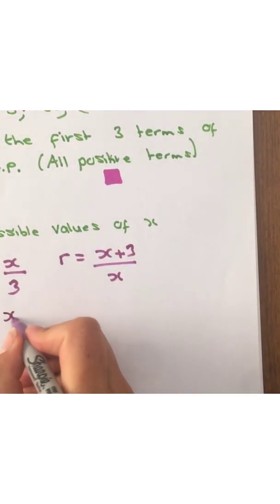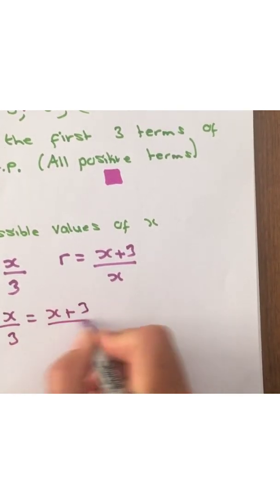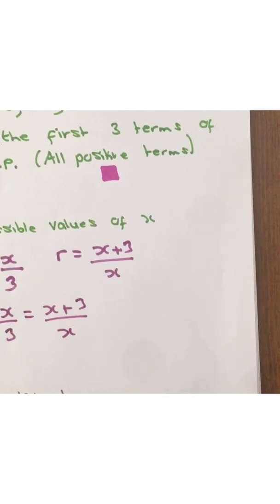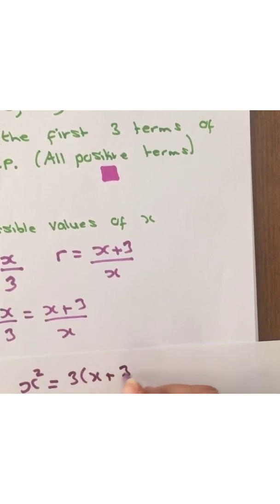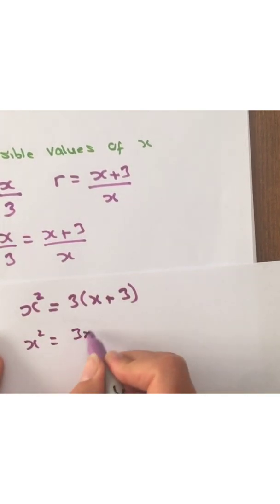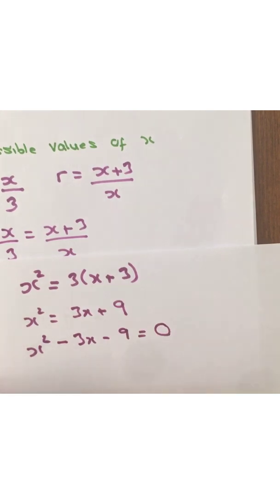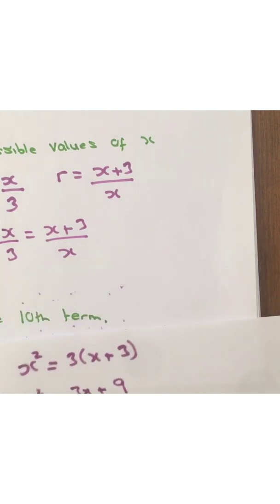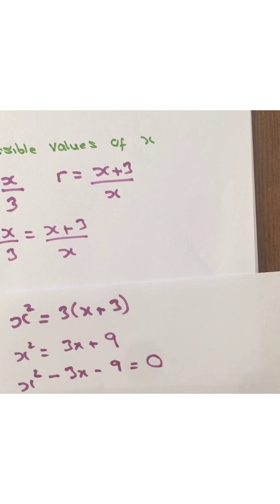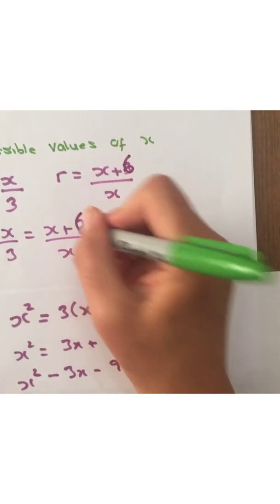So what I do, as I'm sure you've now realised, is put them equal to each other and solve that equation. So pause the video, you do that and see if you get the same as me. The answer I get: I times both sides by x and bring the 3 across. I'm going to get my quadratic, take it all to one side. Okay, I am going to factorize now. Okay, I have made a mistake somewhere here. Can anybody spot my mistake? The mistake is that this was not a 3. Sorry guys, this was a 6. Apologies there.